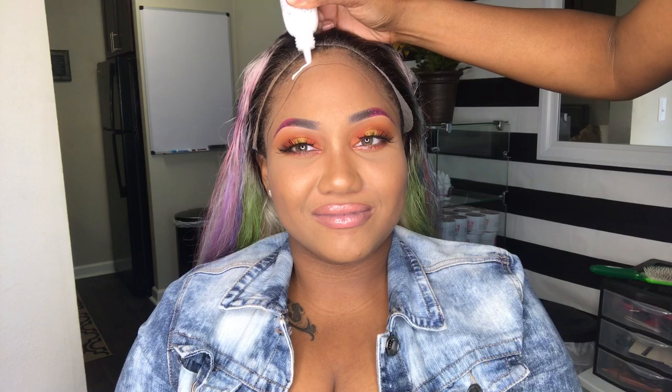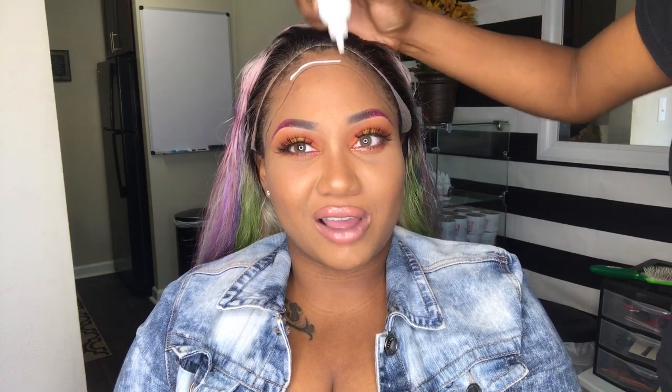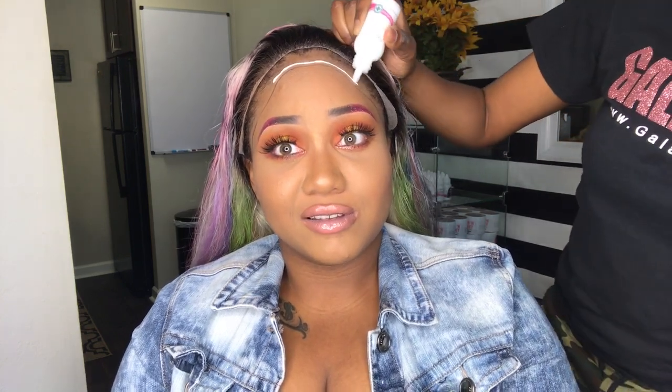So as I'm applying the glue, I'm gonna make sure it's at least half an inch away from my client's hairline. I don't want it to touch her hair because when she's at home taking off the glue and trying to take the wig off herself, if the glue is all tangled up in her hair, it's gonna be hard to get off.